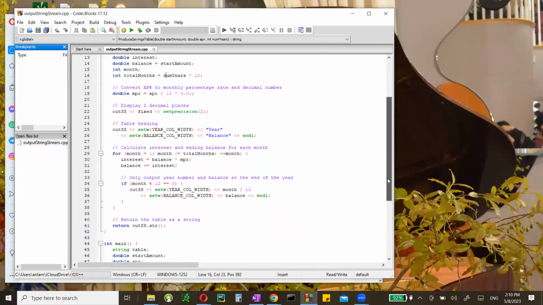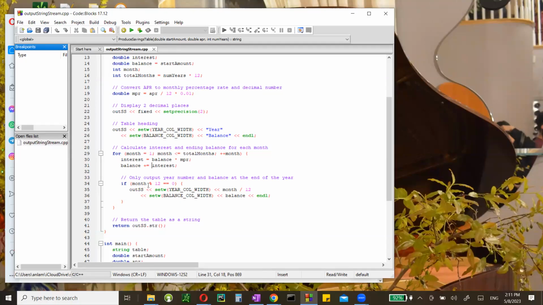And we go to this loop. This is exactly the same code we see in the other example. The month starts from 1 until less than or equal to the total number of months. Every time we go through the loop, we increment the month by 1, and we calculate the interest and update the balance, which is incremented by the interest.